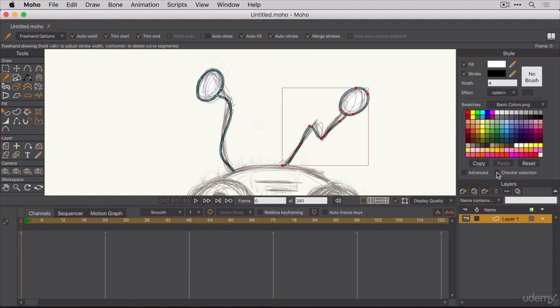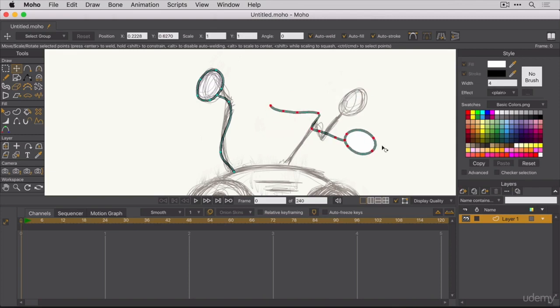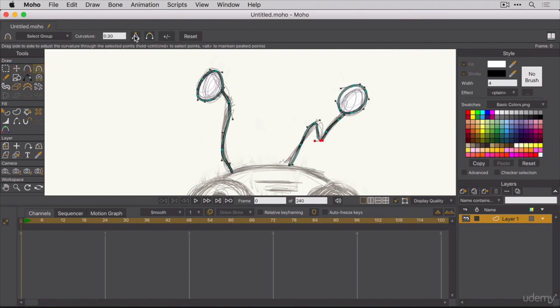So now you have these two individual shapes. Using the Transform Points tool, you can select the shape and resize it, rotate it, move it, and you can still select individual points or curves within that shape and manipulate them separately. All right, so I'm going to clean up these lines a little bit. You go ahead and practice what you learned in this video, and feel free to trace other parts of the sketch using different shapes. Add points and manipulate them.